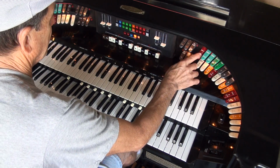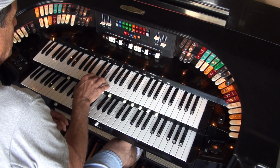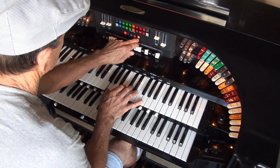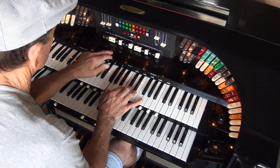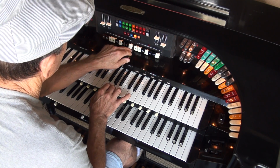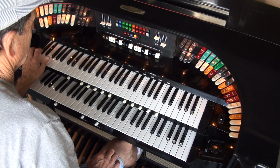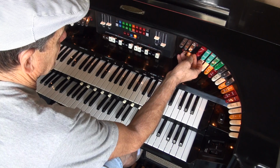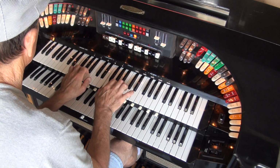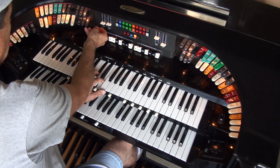On top here we have a synthesizer. It's a little panel here in front. This is 8 or 16 foot. Then we have a xylophone. So you can always put a little xylophone in if you want. Let's see, turn the xylophone down. It's right here at the volume.